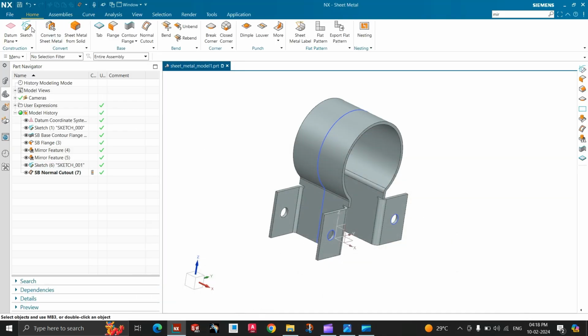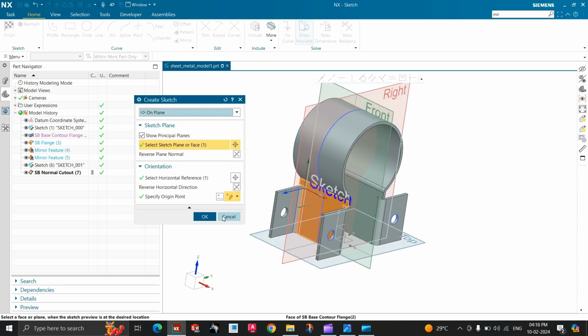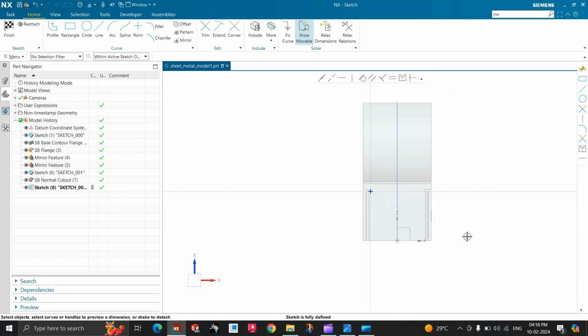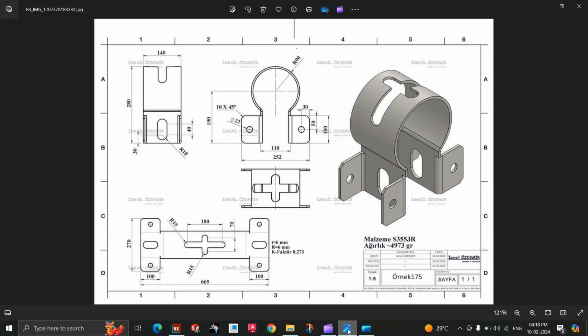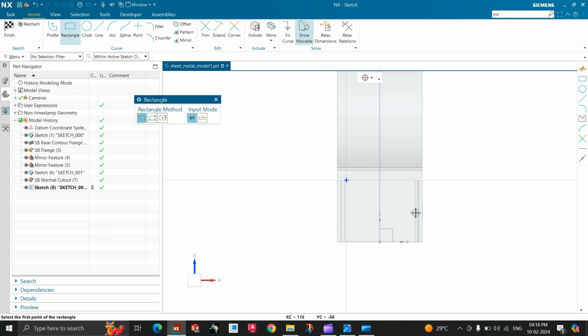So what we will do, we will go for the sketch command and select this face for the sketch, and we have to create one sketch here. The dimension mentioned is from below it is 30 and the width is 20, some key type dimension.